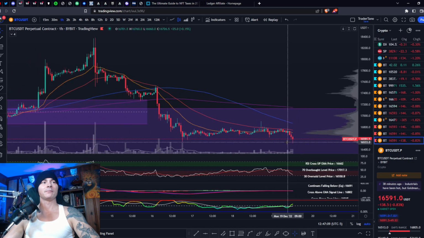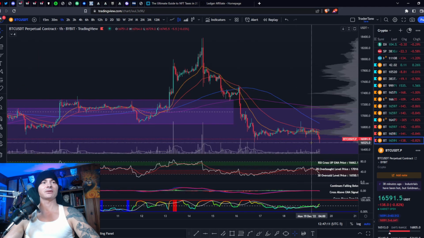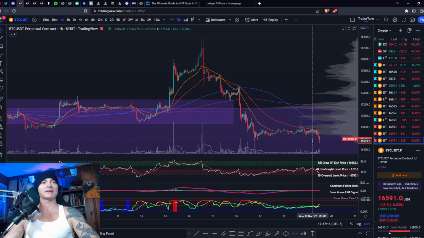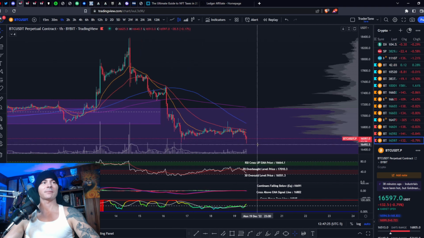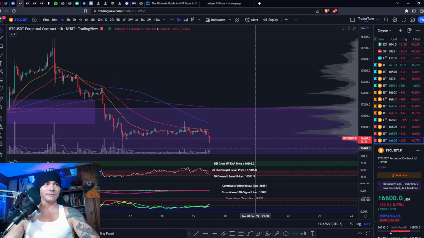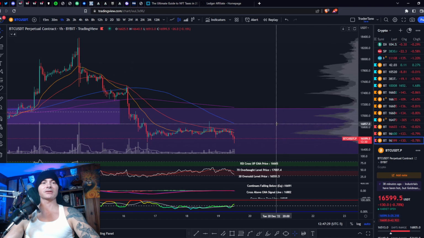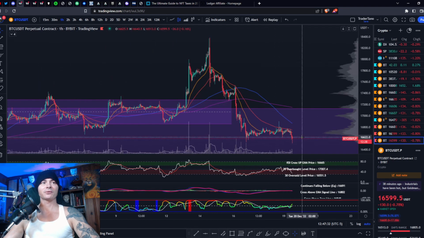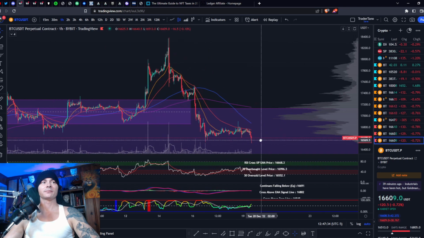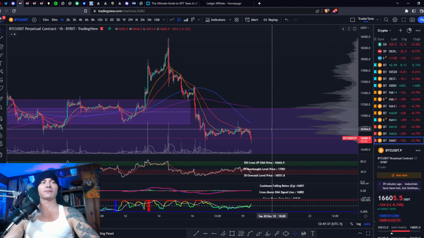Okay. Bearish case is that you basically break down below right where we're at right now. I mean, 16,500 is what I'd be looking at, basically right past these wick lows. If that happens, I do expect this to go to 16K and then probably get a bounce there. Then go down to the 15.5 region, which is the bottom of this range. Okay. So that's kind of what I'm looking at for Bitcoin.